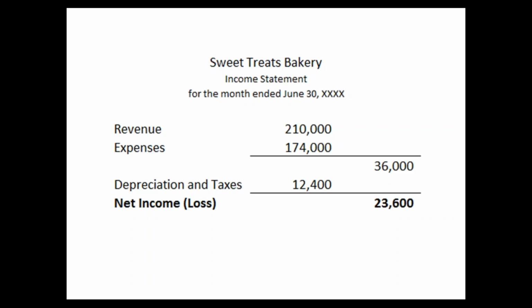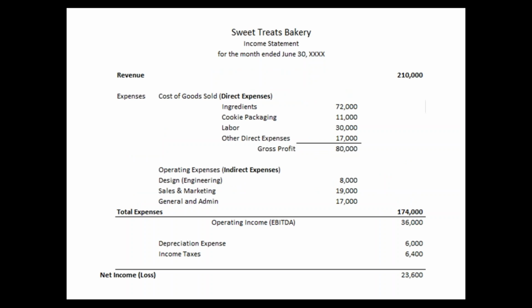As a manager or an owner, you're definitely going to want to look in a little deeper of what's in those categories. Again, when we look at the top, your revenue, a lot of places will have more than one type of revenue. Sweet Treats Bakery here decided to sum it all up in one line, but they could have divided it out. Maybe they do some catering, maybe they do some storefront sales. They could have had a couple different lines for revenue. They don't. Maybe your company does, maybe it doesn't.